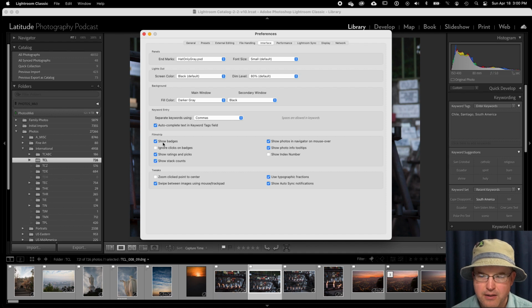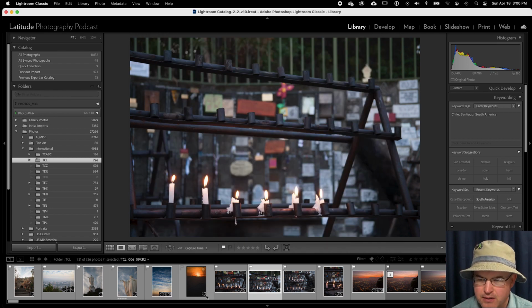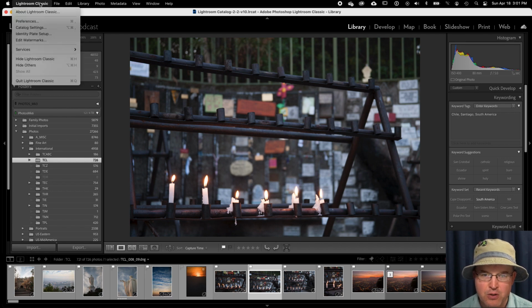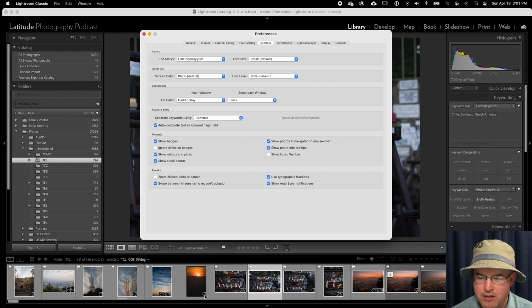I do like to be able to show these badges. And what these things are, these little things across the bottom, they're really tiny, but they tell you some good information. And so when we look at that, let me mouse over one of these, and we can take a look, and it says, okay, photo has keywords. All right, and this next one, the plus minus, photo has develop adjustments. And this next one, photo is in a collection. So it has these different little things that can give us a little cue as to what is going on with that image. It's got some keywords, it's got some develop settings, and it's just nice to be able to see that at a quick glance.